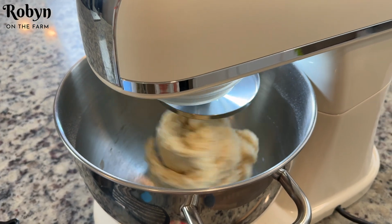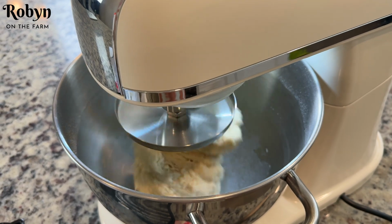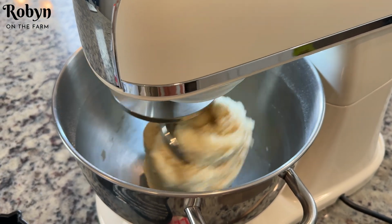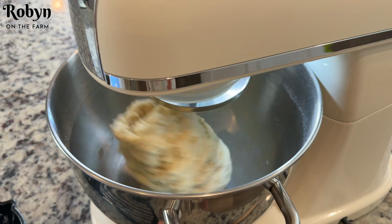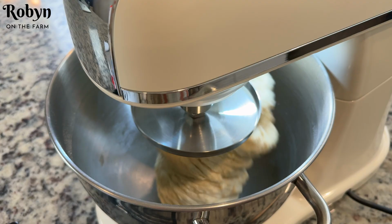So if you need to add a little bit more flour, go ahead and do that now. If yours is looking really dry and crumbly, go ahead and add about a tablespoon of water. But this looks great. Now, do you see that light that shines down into that bowl? Oh, that is my favorite thing about this mixer.